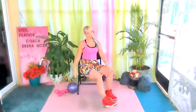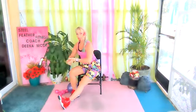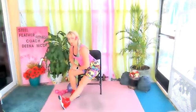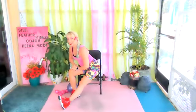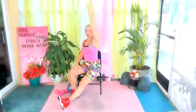And release. Let's change sides. Heel, hands on your knee, lift that chest, lean in and out. Relax your arms. We worked hard today. Lean over just a little bit more if you want. I do. Sitting tall, extend that arm around. Reverse that circle, take it back. Keep your arm bent if that's comfortable, or straighten it. Back to center.